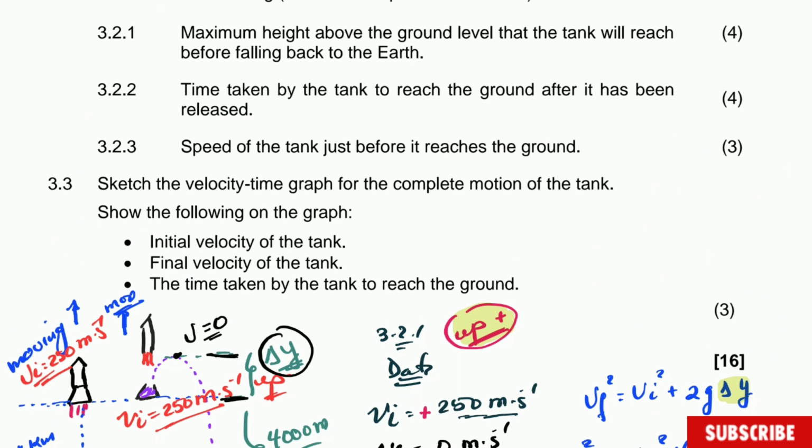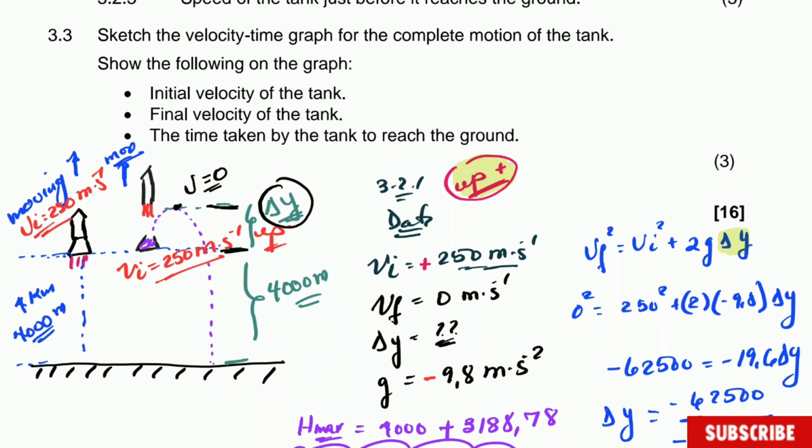Calculate the time taken by the tank to reach the ground after it has been released. So now I want you to note something. If we go here to the picture again, all they want to know is how long this rocket takes from this point to the ground. So the displacement is going to be in this direction. This is going to be the whole displacement for this question, which is 4,000. That is the displacement for the new question, and they want to know how long it takes from this point to the ground. It doesn't matter the path that the object took. So that is important.